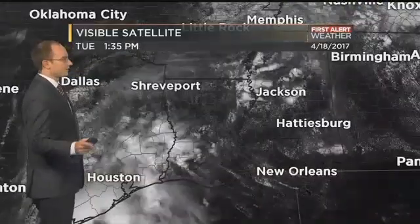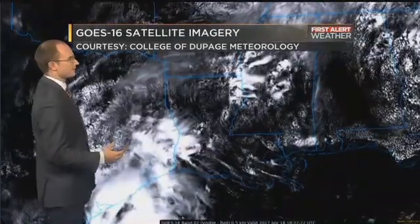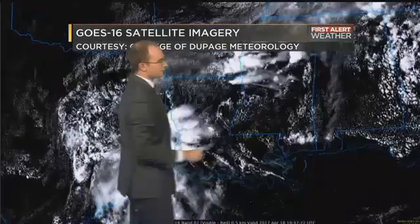It's like I was laughing the other day. Number one or number two. It's like going from no glasses to glasses or contacts. You just get a much better view. Even some forest fires down here, brush fires. But you can see that we've got the bubbling of the clouds right along the Gulf, and they just drift off to the north. That's why we get those showers to develop.